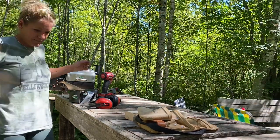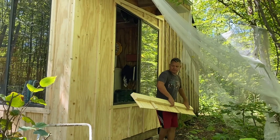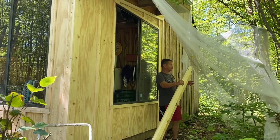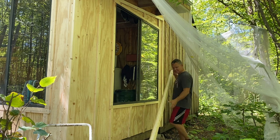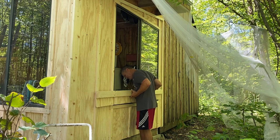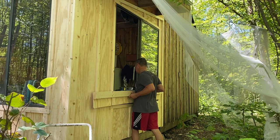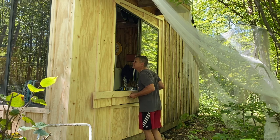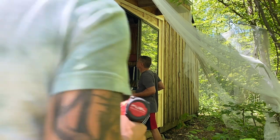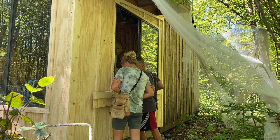Where's that handy level you had in your bag? Oh, I do. I brought a level. For the first time ever in all of our projects, we have a level. Crazy. I always considered myself to be pretty level-headed. Hold it. Patience is a virtue, they say. Who is they? Ready for me to screw right here? No, not there.